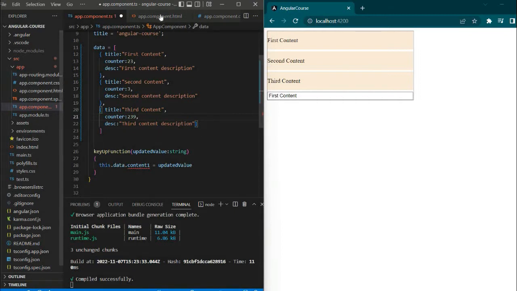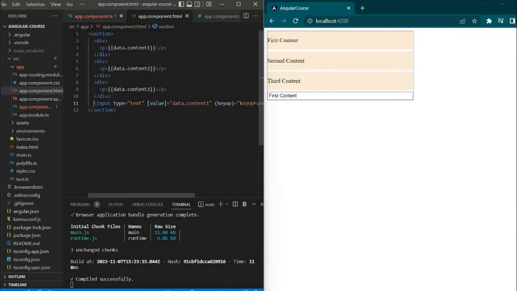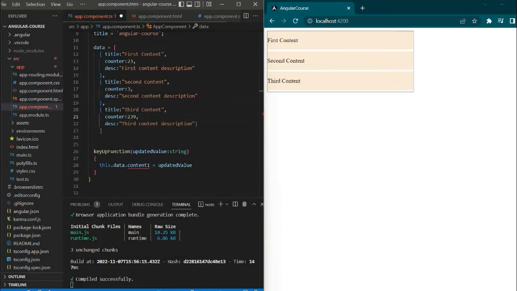And let's get rid of the HTML. This one also not needed. Okay, this is also not needed.